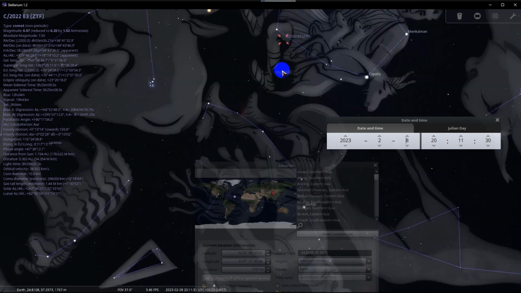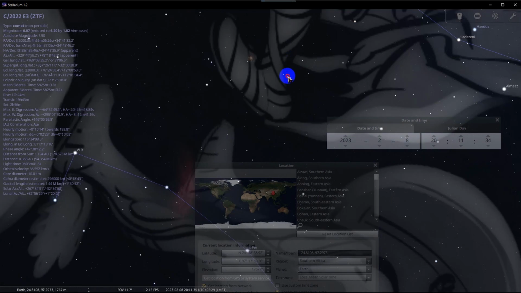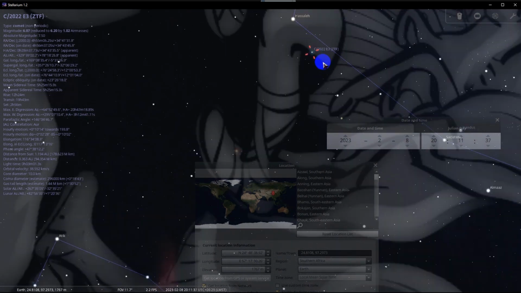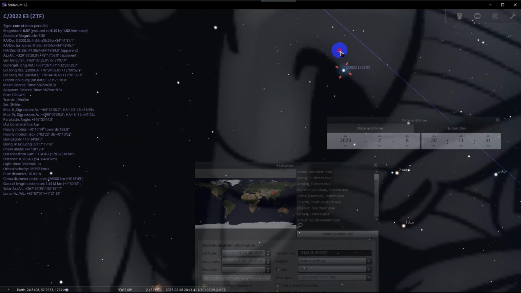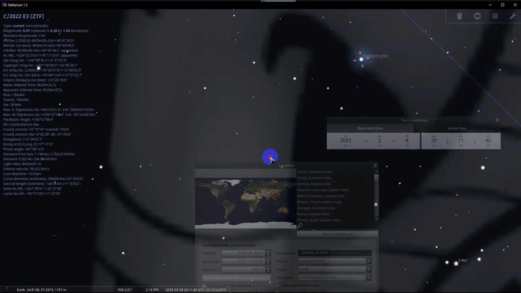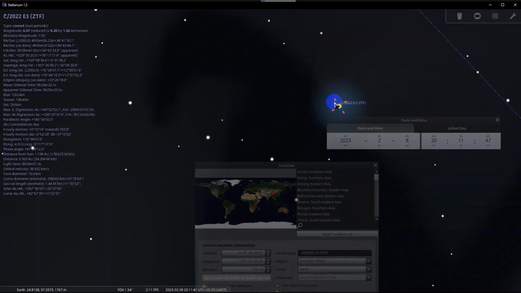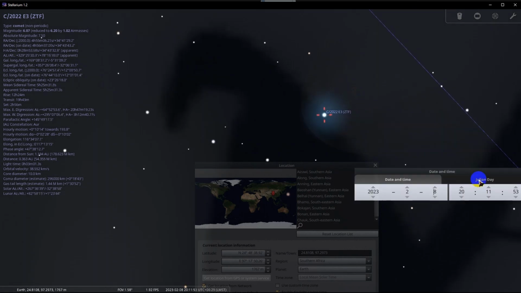So there is your comet right there. Let's just zoom in. There is the comet. So that's it, people.